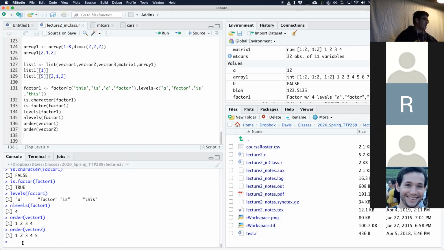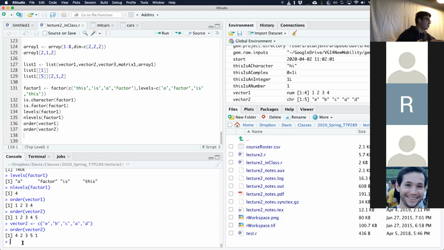So if I were to mix that up, let's see, if I were to redefine vector2 as E, B, C, A, oops, E, and then I run order vector2, it's going to tell you how to, wait a minute, what's going on here?